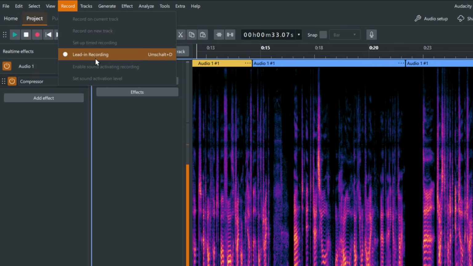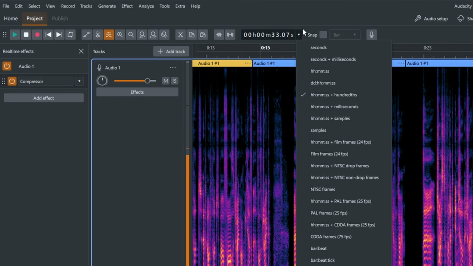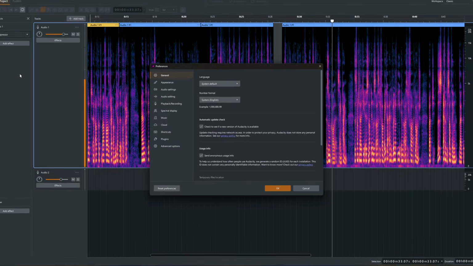Record has a couple of features like the lead-in recording, previously known as punch and roll recording, that needs to be distinguished. Although in the future, I think there will be a little triangle next to this record button, maybe similar to this one over here, that you can click and that then contains all of the options that you could want here.